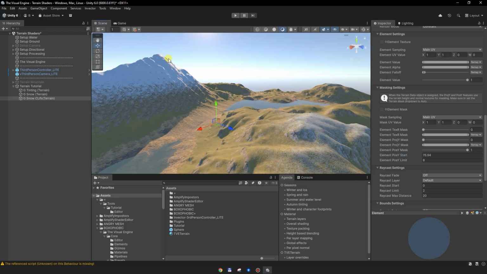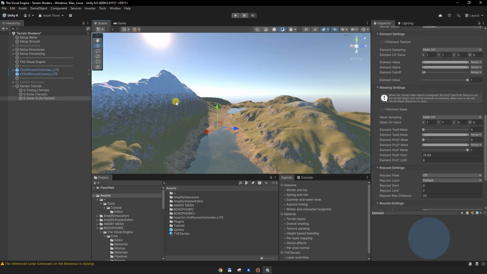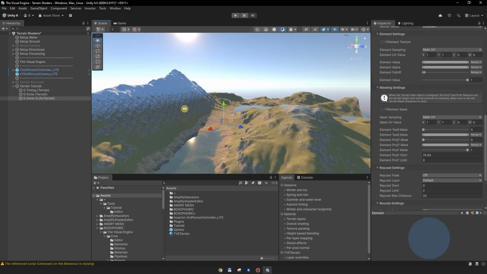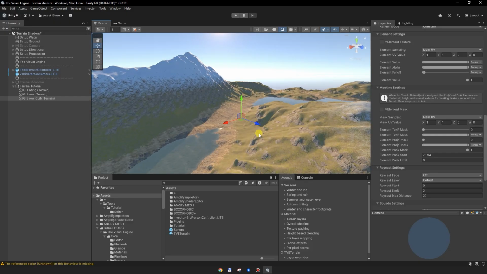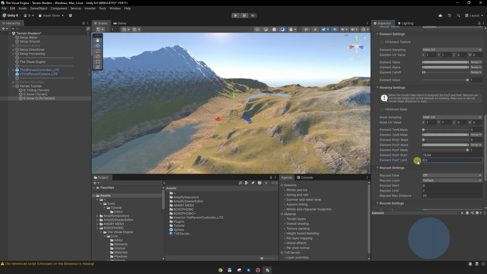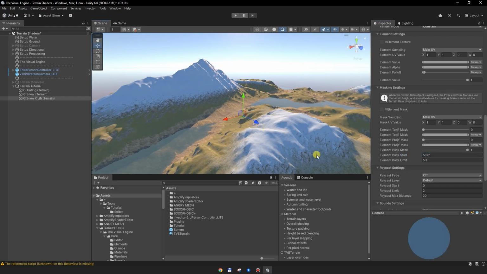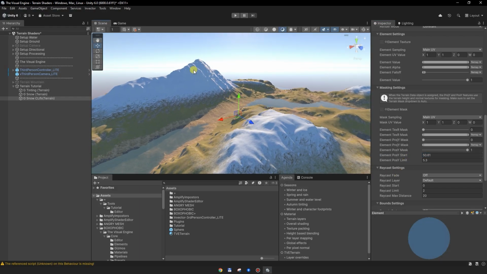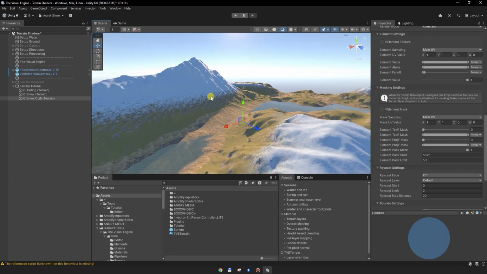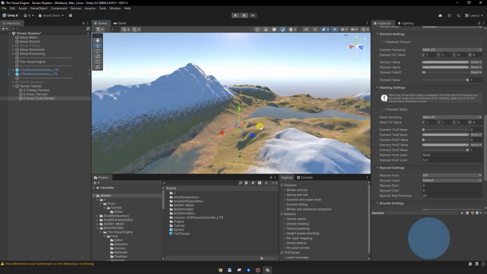So on the higher values of the terrain, it is applying the snow, and on the lower ones it is not. So we can go with something like this. But I can also use the normal of the terrain to mask out this snow.